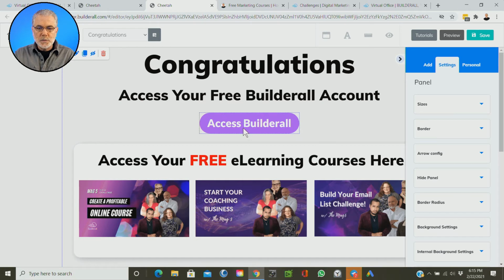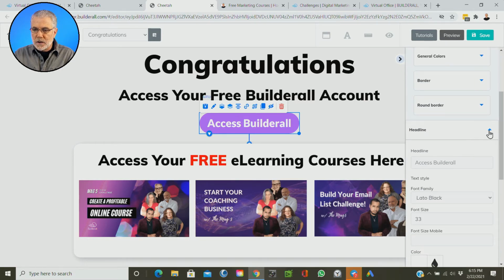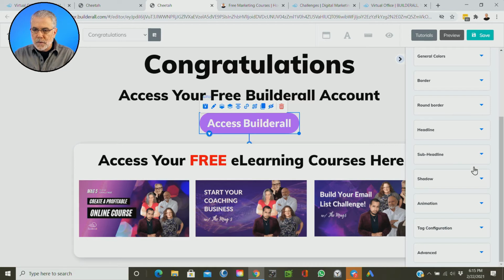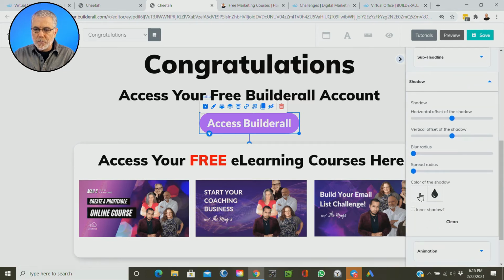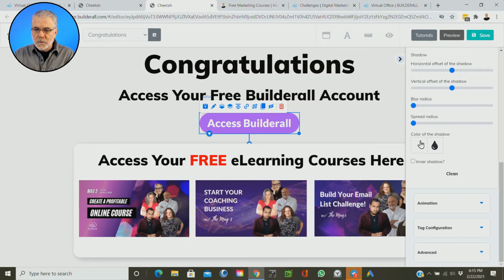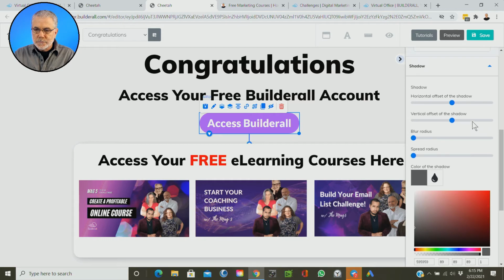And I'm thinking, let's put a little shadow on this button while we're here. So I'm clicking this, and you can see I'm editing the button. Let's just put a little shadow. I'm going to close this up here. I'll click shadow. Remember how we did this earlier? I'll pick a shadow color, and we'll pick kind of a gray.